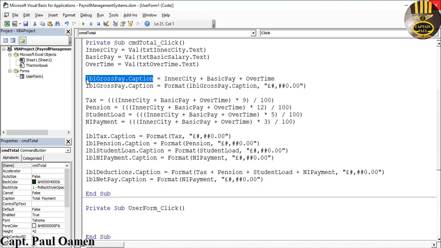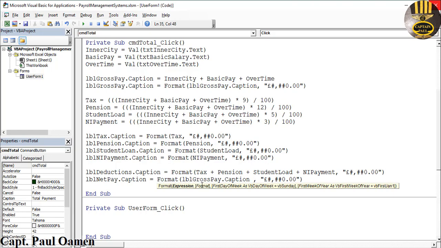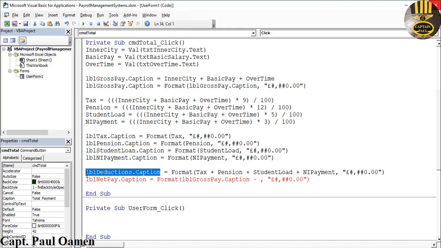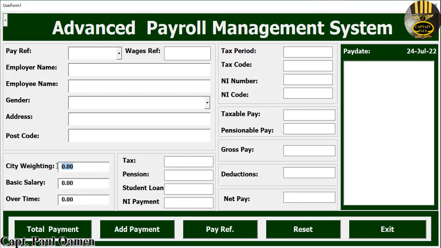Let's see if it's going to work. Deduct this from this because it's already got the pound sign here. If not, I will do it in another way. Gross pay, and let's see. There's no harm in trying. Paste it there and let's see what's going to happen. Let's run that. Enter some value in here. Overtime. Oh, it does work. So when you add this together, we get the net pay. That is very good. That actually makes life easy for me.